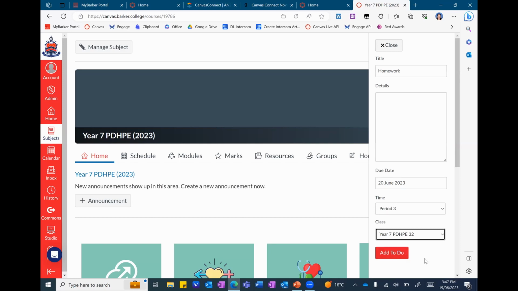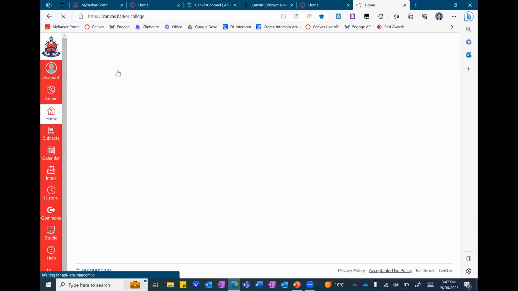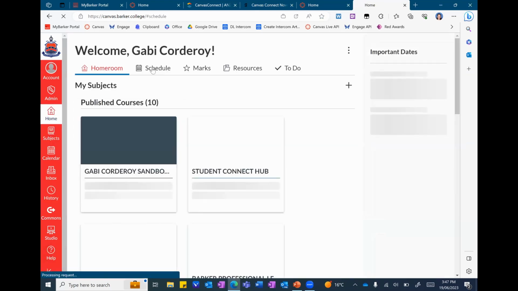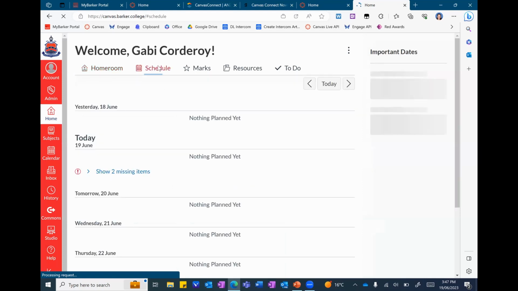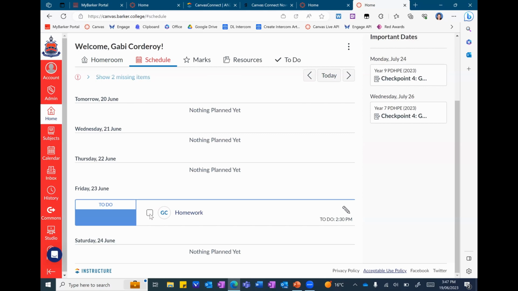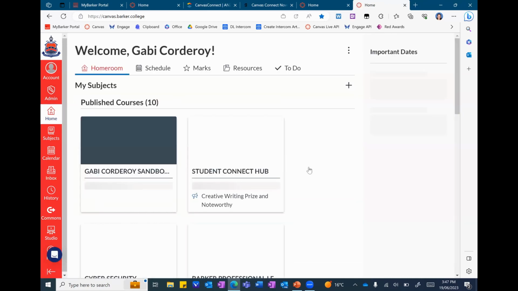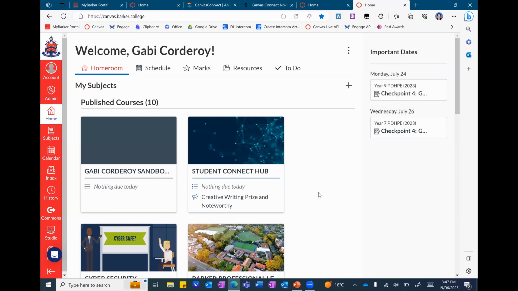The reason we do this is because it also pushes to our portal system. So it gives them a to-do list and they can just go on and mark off. And as you saw before, it goes into their schedule, so it'll populate in every student in your class's schedule, and then they can go in and tick it off if they've finished the homework. So that's what we've added in, which is a really good feature, and it's really easy to get to now with the Canvas elementary theming.